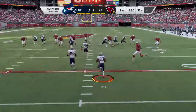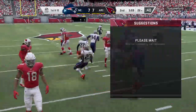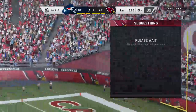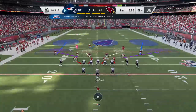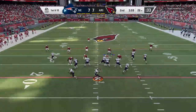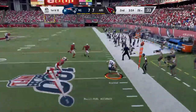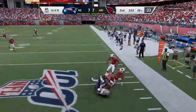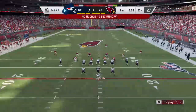This will be taken in at the 1. And he'll take it up past the 25 to the 26-yard line. The Patriots take over 1st and 10. Out comes the New England offense to see what they can do this time. Now Brady to try again after the pick 6. He's going to flip that out to the flat. It's complete. And he's upended after a gain of 2 out to the 27.